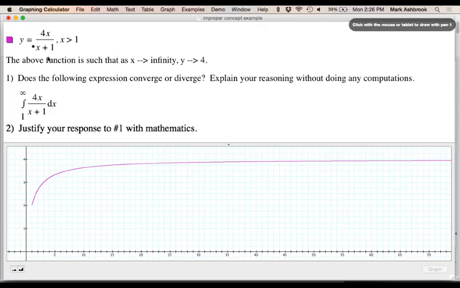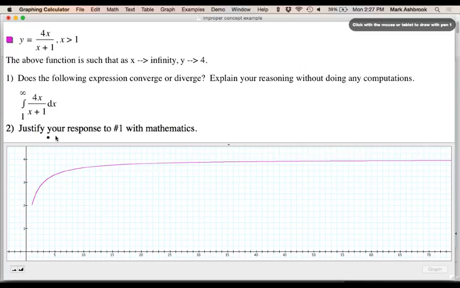So this y equals 4x over x plus 1, what is that relative to this expression? What is that equation, which I'm showing down here, when we put it in an integral like that? It's a rate of change function, right? And what's happening to the rate of change? It's essentially 4 for large values. It's going to get closer and closer to 4, and then as x gets really big, it's essentially going to be 4 forever. So then what do we think about this?